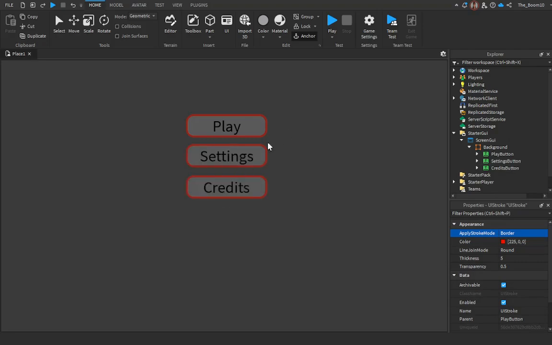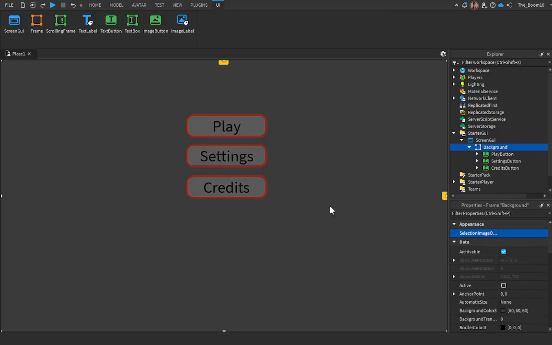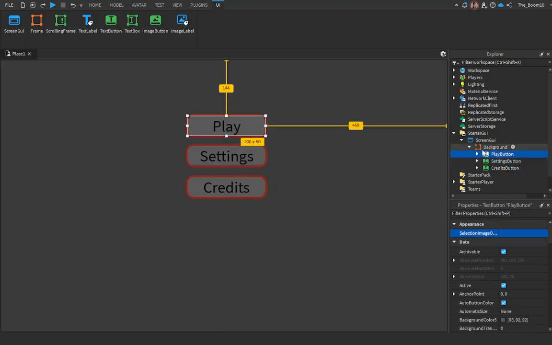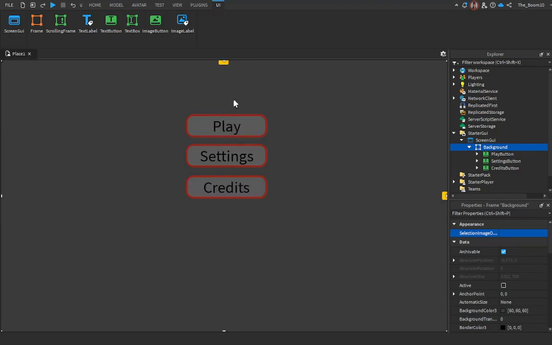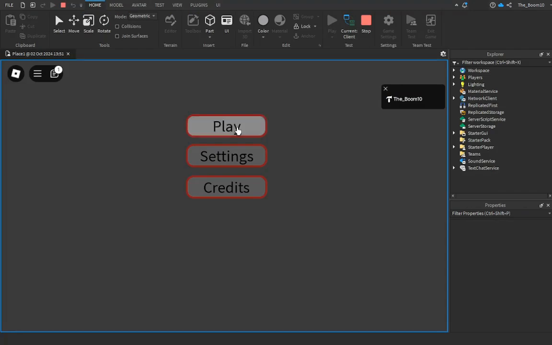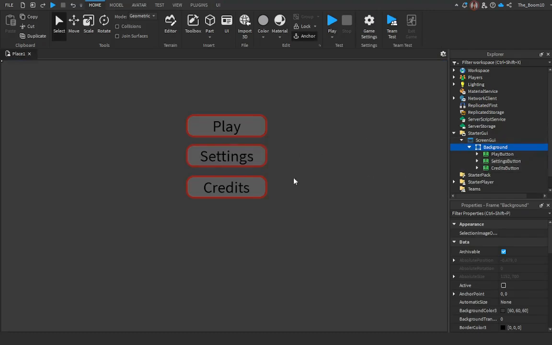Now, assuming that you have your menu set up as you like it, we're going to now look at what colors go well together and how to stylize our menu. So now in the example of using a full screen menu, we can really do a lot with it. And now right now, if I were to playtest the game and I click these buttons, you can see that they don't do anything yet. And in the next episode, we'll talk about how to script your menu to actually work. And it's very simple to do.